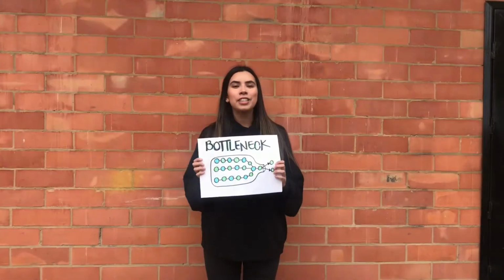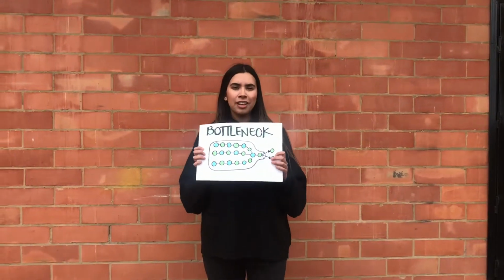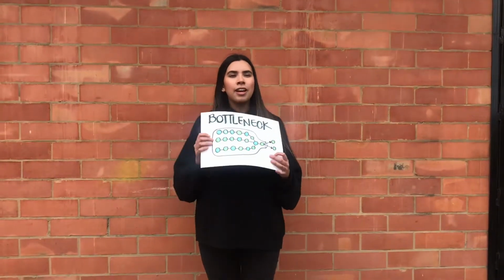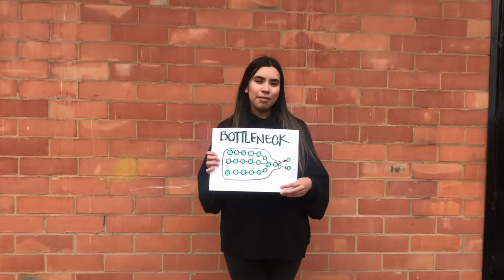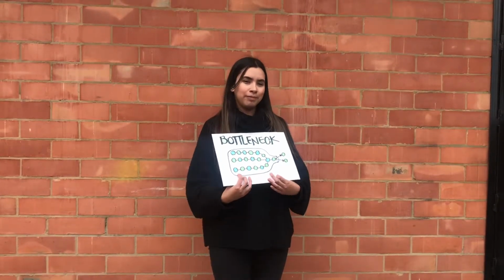Bottleneck. According to the manager, there is no bottleneck because their processes are relatively simple, like the cut of the shapes for the reeds of the boots and the die cutting. Maybe the process that takes the longest is the sealing process, but every single product that goes in goes out.